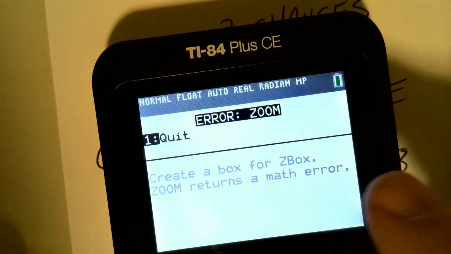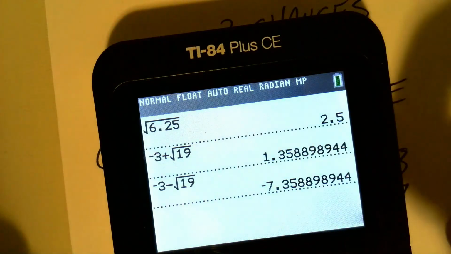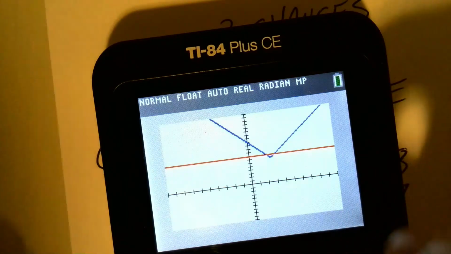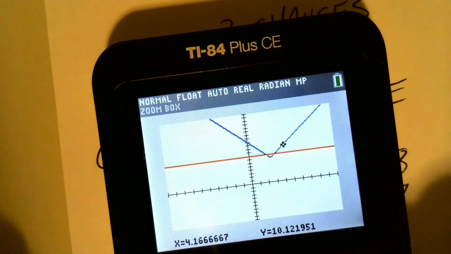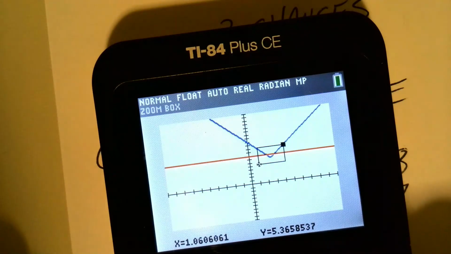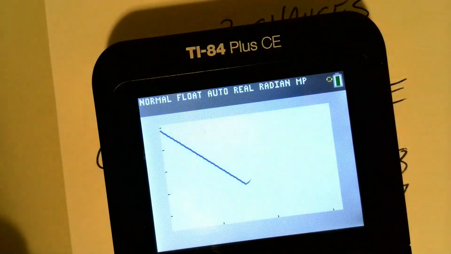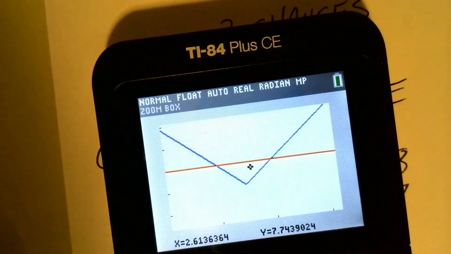Oops, sorry. I need to go one more thing on that. Back to graph. Sorry, zoom, number 1, box. I hit enter. I don't need to do it twice. I just need to do it once. So I'm going to go down arrow and then over arrow. And you see I put a little box around this area. And I'm going to hit enter. And what it does is it blows it up just on that location. Isn't that nice? So if you need to highlight a certain part of your graph, that's a great way to be able to do it.